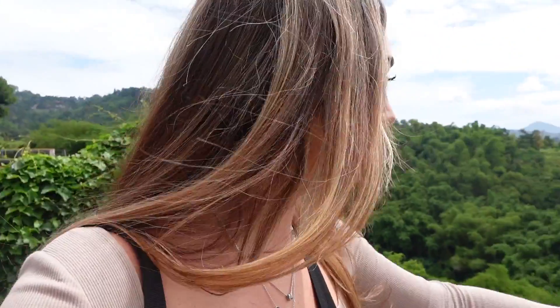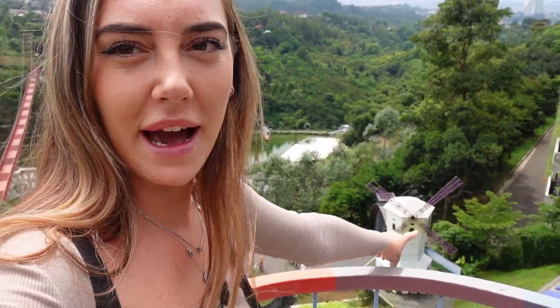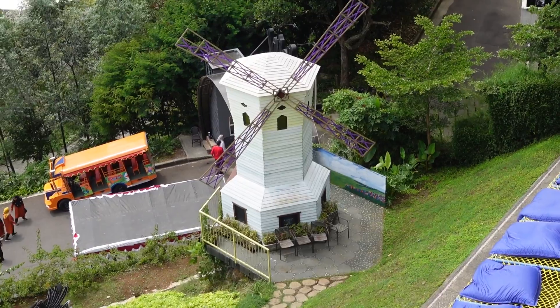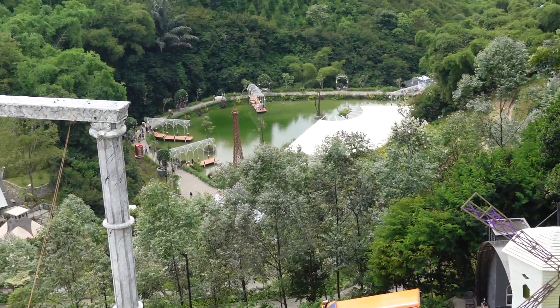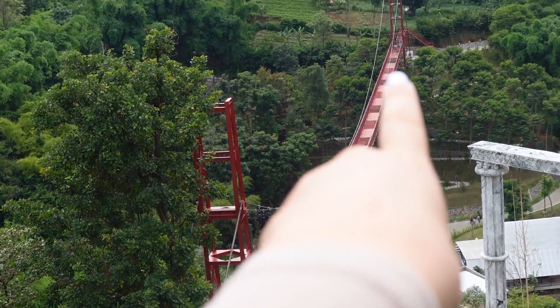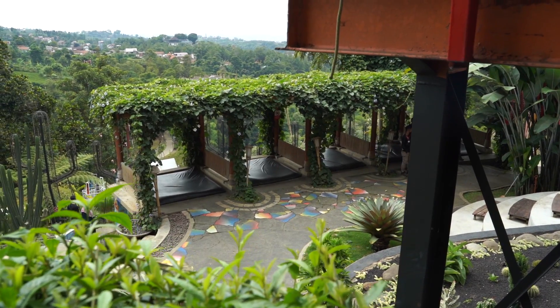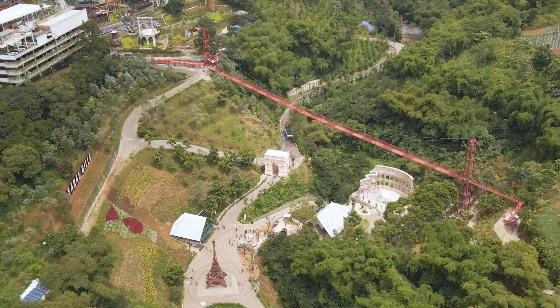They even have a fake coliseum! And they have big bean bags over there - this is such an interesting place. They even have a little bit of Amsterdam here with the windmills, which is so typical from the Netherlands where I come from. They have all these different cities I feel like - the bridge represents San Francisco. This is actually such a surprise because Nicky chose this place and we were thinking we would just get some coffee and a beautiful view, but none of us were expecting to have like the whole world coming together here - all these different bridges, the Eiffel Tower, the windmills. It's so cool!